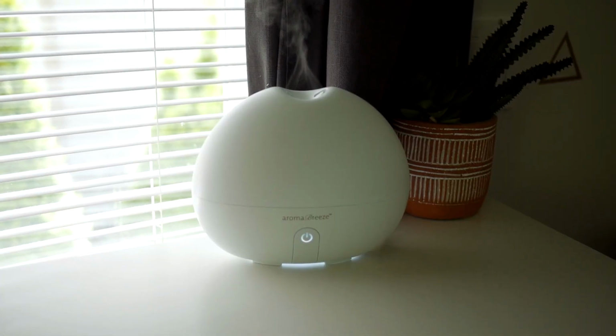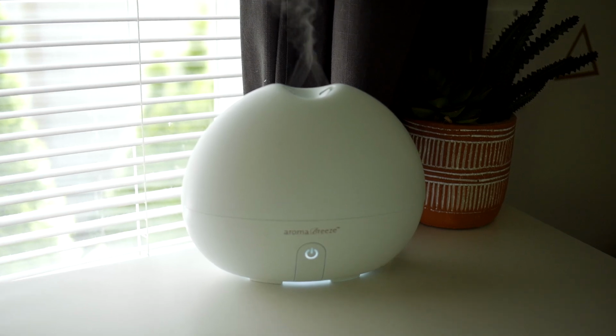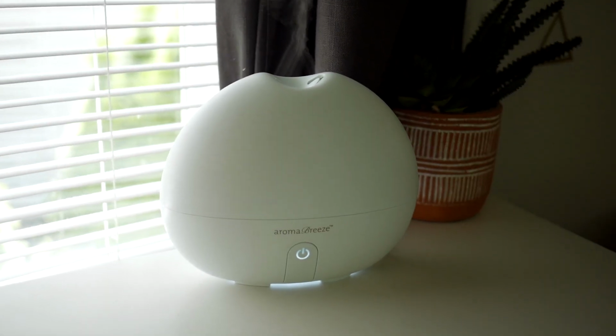Another great one for sleep is actually a humidifier or a diffuser. Actually, my diffuser is on, and it's just over there right now. I'll give you guys a close-up of it, but it really helps me sleep at night because of my congestion. So every time I wake up in the morning, my nose is plugged, I'm just feeling congested, and that's totally a normal pregnancy symptom to have. So I highly recommend getting a humidifier or a diffuser to help you with that. It works really well, and I find I'm not as congested if I use it at night.